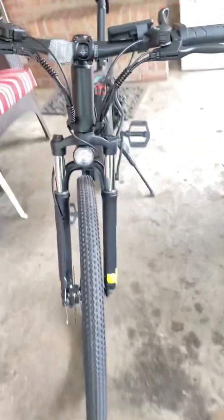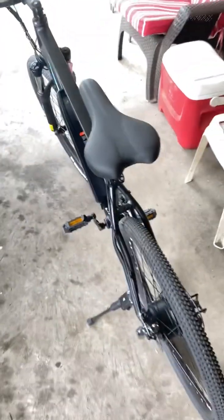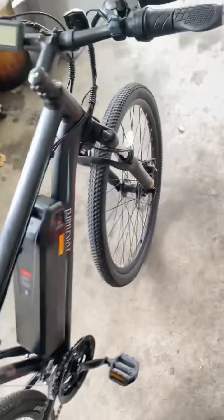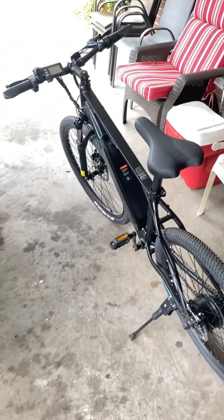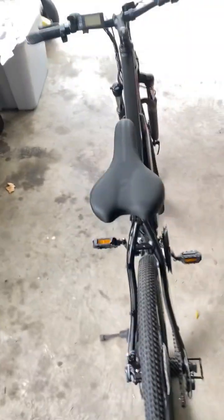Birthday gift to myself — electric bike, Top Guard. I just put it together, got everything set up, got my light. It was easy to put together. I don't ride like a moped or a spree, just a mile here and there. It's part of my birthday gift to myself. I got Top Guard electric bike — that's dope. I'm gonna show y'all me riding on it.